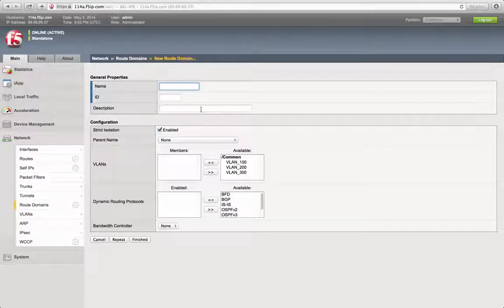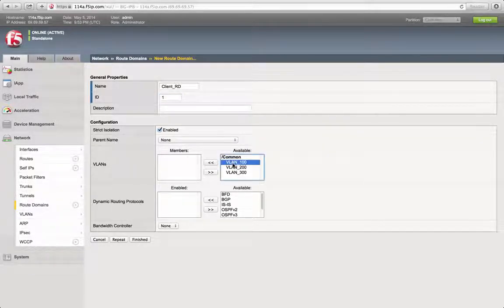Let's see how it looks. I'll just put client RD as the name; the name doesn't matter. And the ID is important. A good practice is to start with 1, 2, 3, 4. Do not put weird numbers like 200, 300. I do not know what the maximum number you could put there is, but the best practice is to start with 2, 3, 4, 5, 6. So I will just start with 1, and I don't want to give any description.